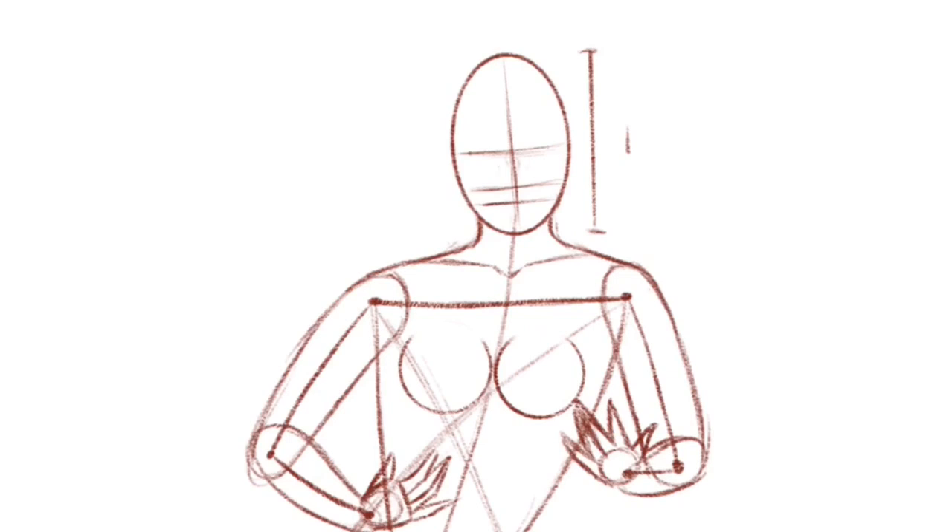Now for the face we're going to go up close here. I'm going to divide it into three sections: halfway, halfway through the middle, and then halfway through that again. Divide that top line into five little bits, and then off of sections two and four you're going to draw the eyes — two curved lines — and you're going to have these feathery sort of lines coming down to create the eyelashes. The nose is going to be on that second line, so two little dots and two little curved lines to create the nostrils. The eyebrows are just going to sit curved above, and the mouth is going to be on that third line down. Do a line across, then this nice little V-shape with a dip above it, and a little curved line to create a bottom lip.